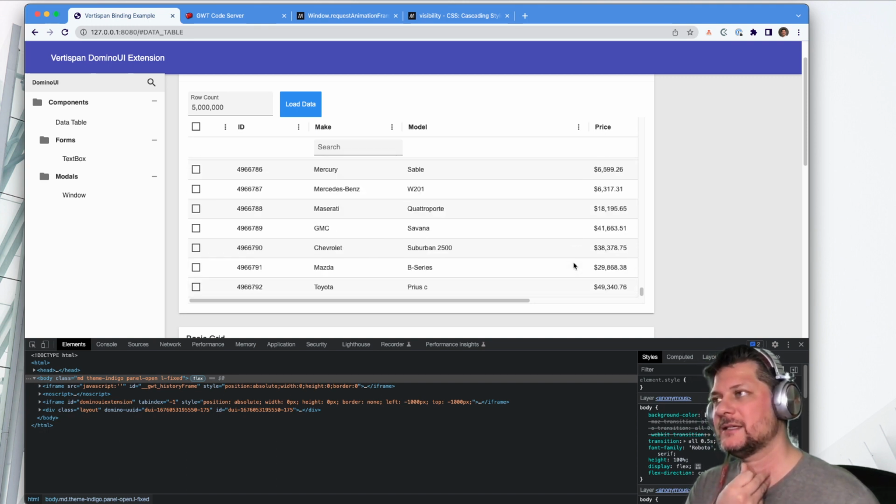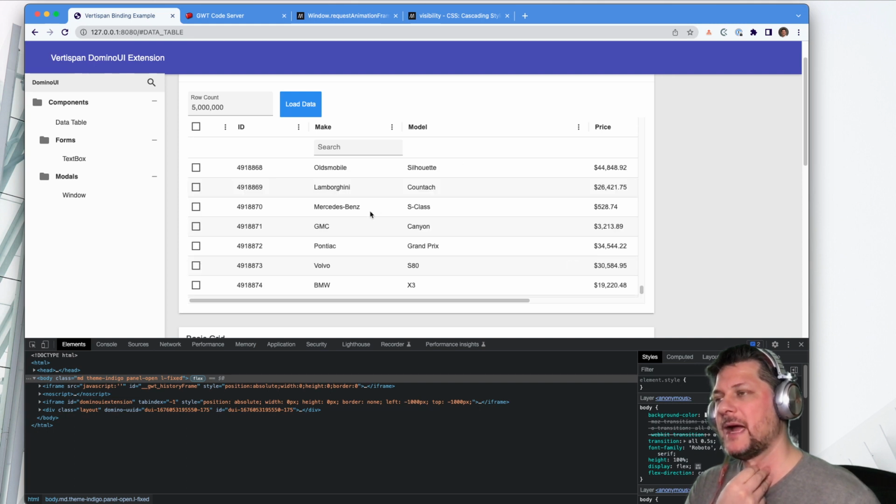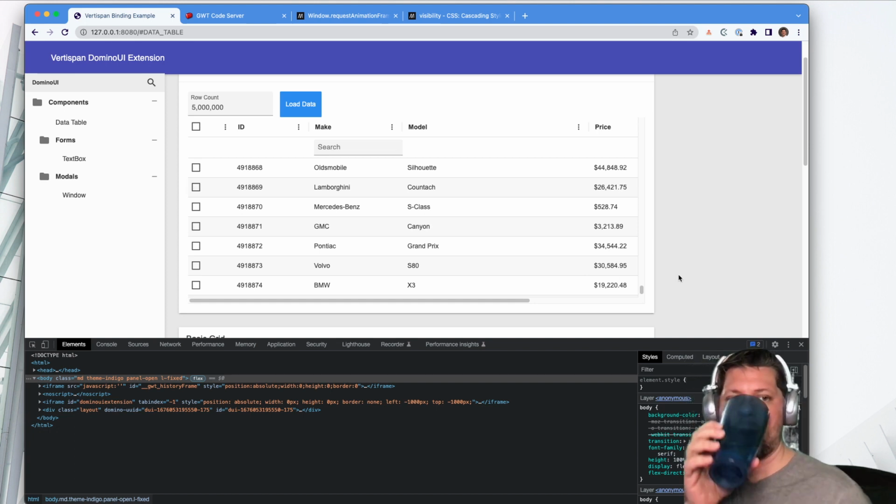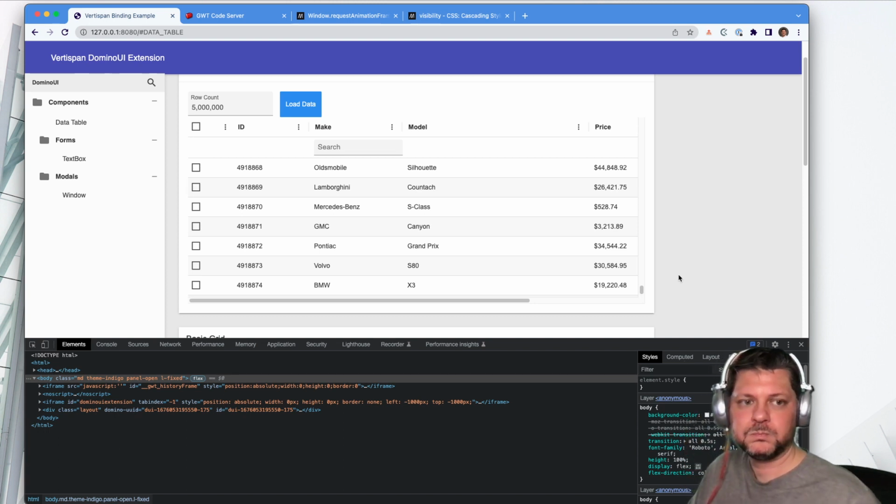I mean, it would be nice to see if we can back this by a server call. That might be interesting, but man, I don't know if I want to do that with Data Table 1.0. Right.